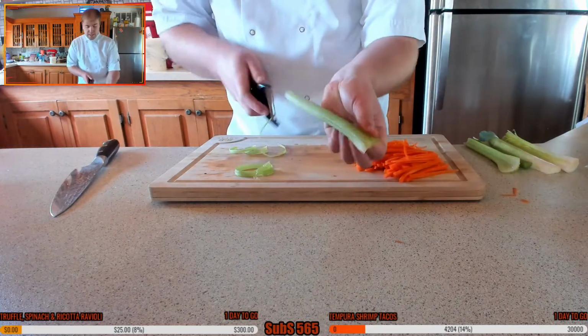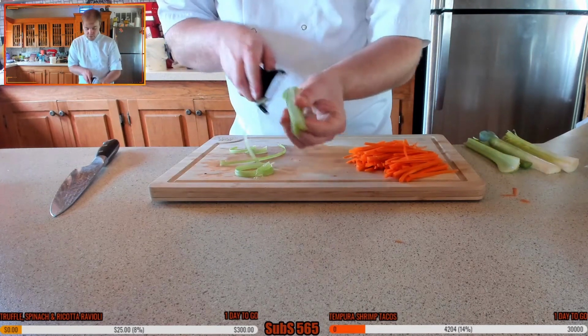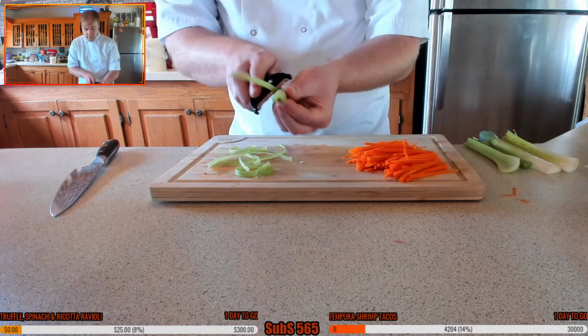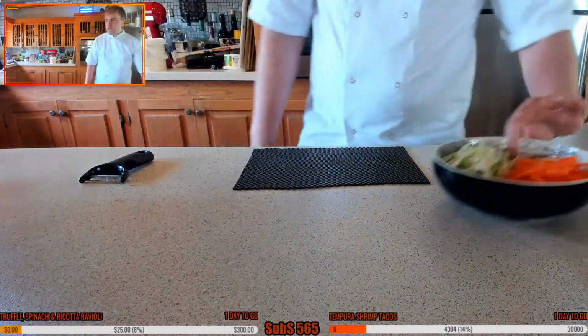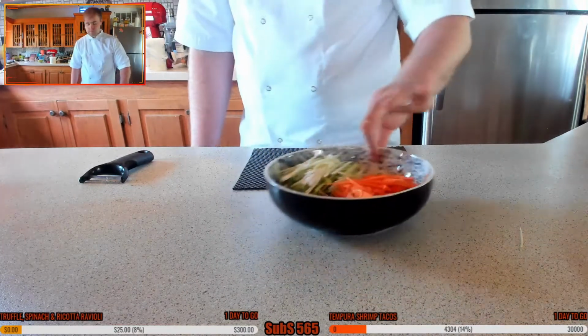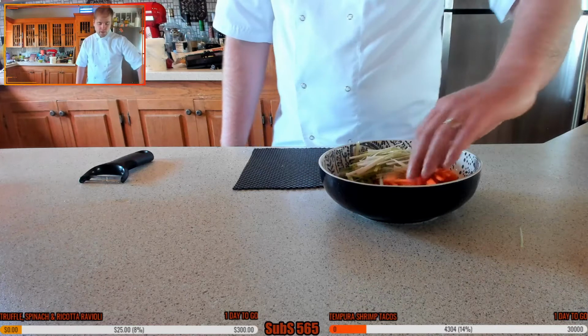Right, so we're going to peel the celery down. So if you don't like those textures, you can remove that. But if you don't mind it, you can go straight off into the julienne. But I'm just going to peel these because I'm not a big fan of the stringy texture. So the fill-in for the spring rolls, ready to go. So there's our julienne carrots. Celery, maybe I could have done a bit more celery, but it's okay, that should be fine.